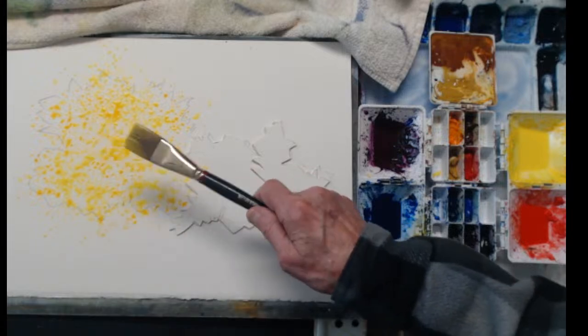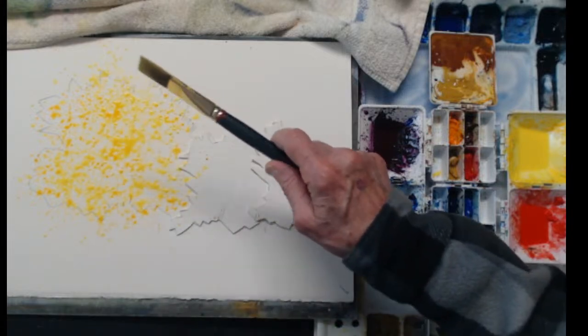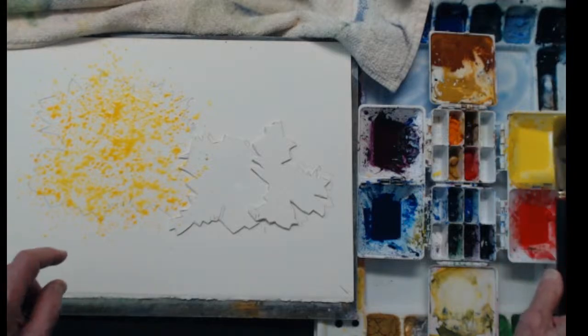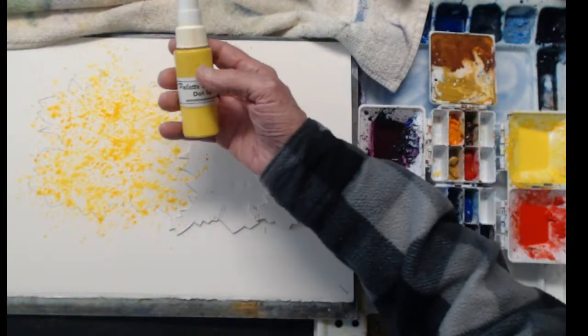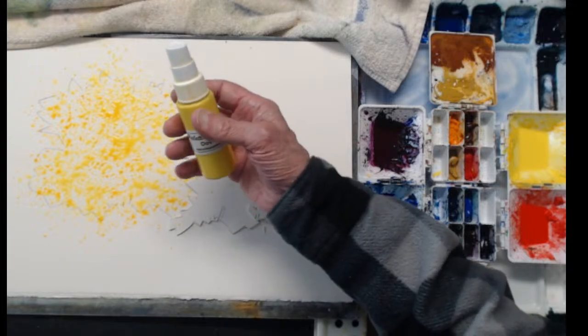All right, I'm going to go back now and put a little more yellow lemon in here. So this is my third trip to the paper. Make sure it's nice and loaded. I'm going to leave a lot of white paper showing here because I'm going to go back in later on and put in some branches and so forth. Now in addition, I've got palette in a bottle with dot sprayer with yellow lemon in it. So I'm going to go ahead now.